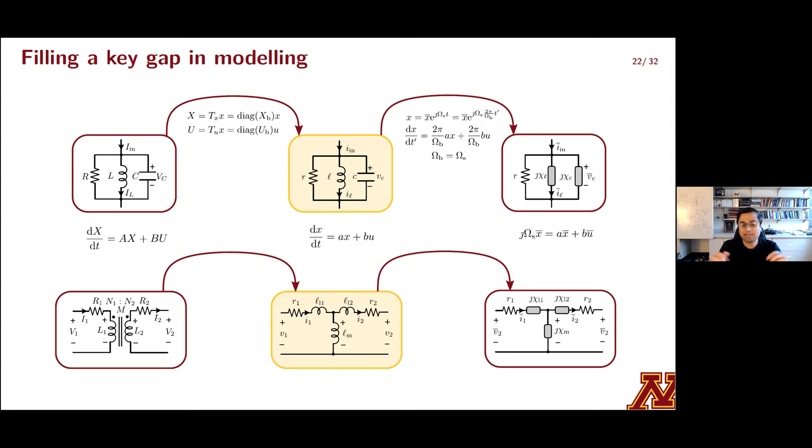The parameters in these per unit models in the middle may not all be dimensionless, but we have hinted at this as well. For instance, if you look at this RLC circuit, small l and small c, they actually have units of seconds. But in any case, we can now rigorously go from the SI model on the left to the algebraic phasor model on the right. And we do this by searching for solutions to this dynamic phasor domain per unit model that are at synchronous electrical radian frequency. And we'd actually have to do it for the time normalized per unit dynamical model. So there is that additional step of setting up a base frequency. And this has to match the synchronous electrical radian frequency at which you're defining the phasors.